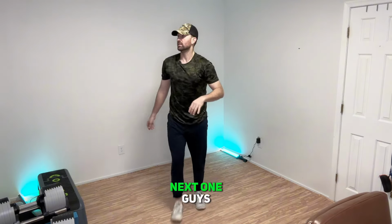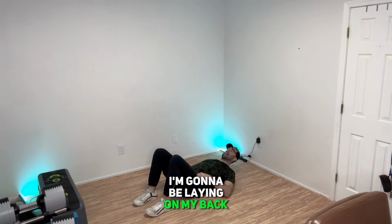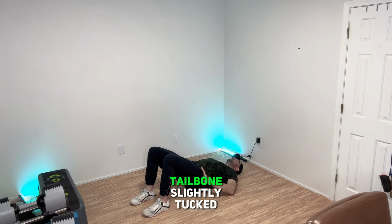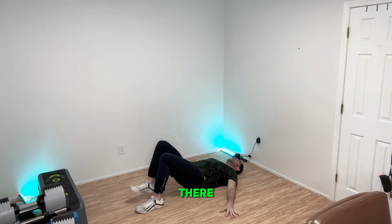Awesome. Next one, guys, we're gonna go into a bridge march. We're gonna warm up the back side of the body. Bridge march is gonna go just like this. I'm gonna be laying on my back. Knees are gonna be bent. I'm gonna bridge my hips up into the air, tailbone slightly tucked so I can feel those glutes, feel those hamstrings. I'm gonna come up with one leg and just alternate it from there.